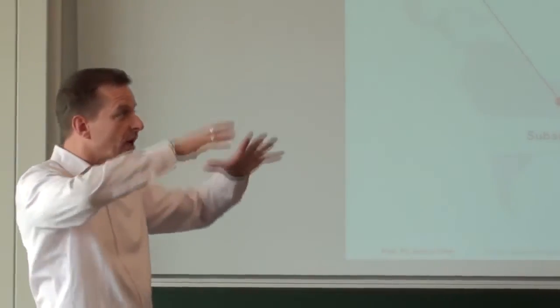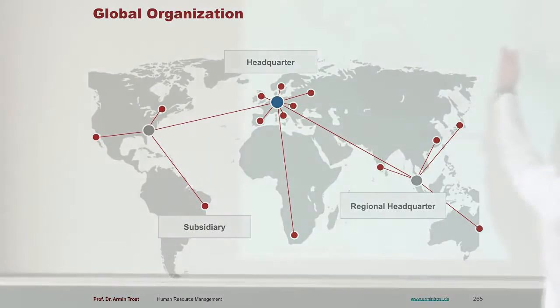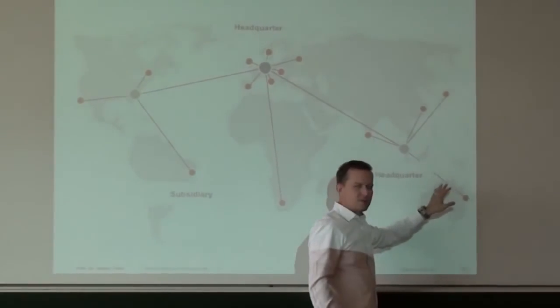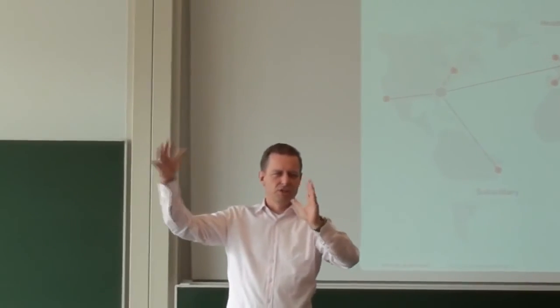Yeah. So the headquarters grows, and then they start building subsidiaries in different regions. In global companies, you typically have the headquarter. They take care of all the global things, and then you have some regions, and you will hear terms like EMEA: Europe, Middle East, Africa. For some corporations, Africa belongs to Europe. And then you have another region, the Americas. And then you have some companies with Asia Pacific, where Australia also typically belongs. So companies are divided into large regions in the world.